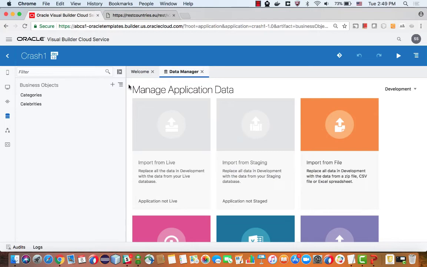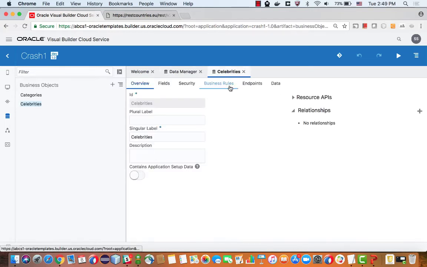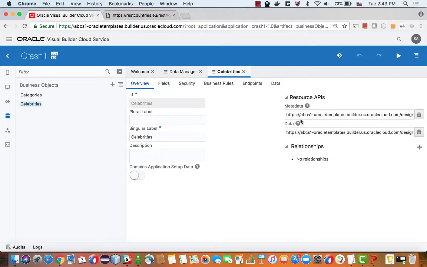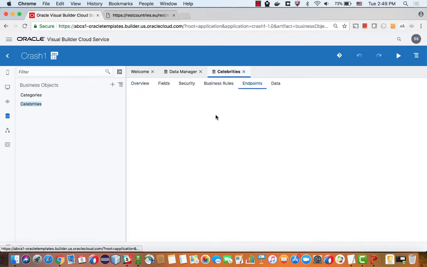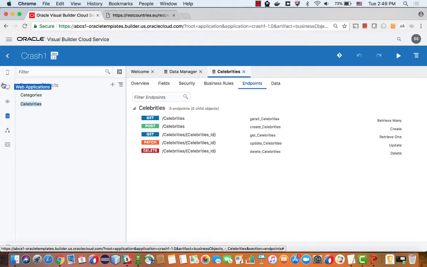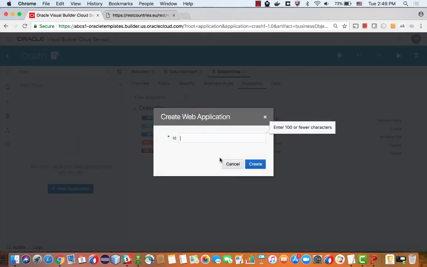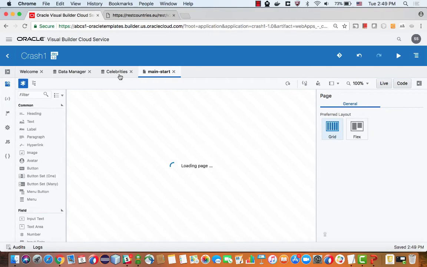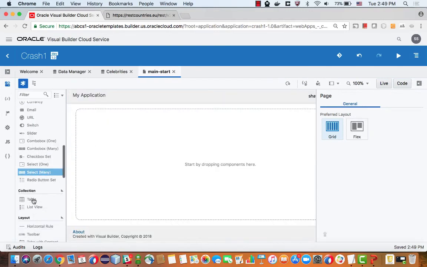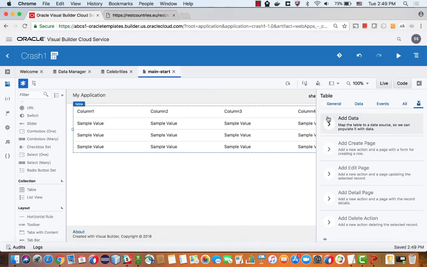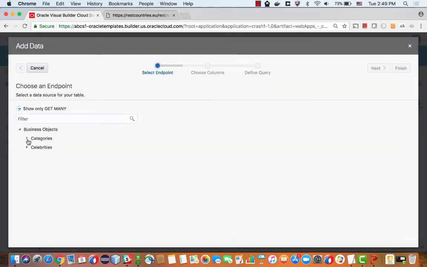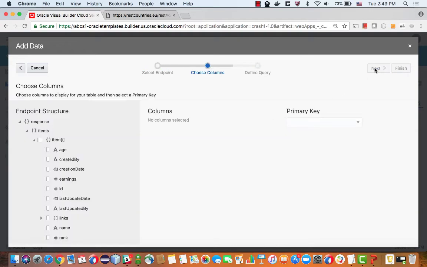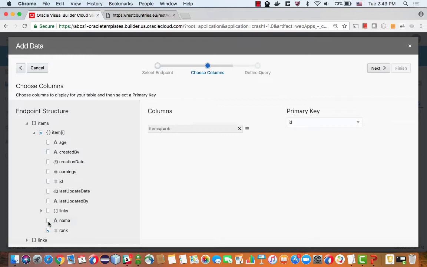Okay. First of all, when you create the business object, of course, each one of them has a set of APIs to get the data. Those are just REST services that return the data. You can see the endpoints of those over here. When you go and create a web application, and you drop, for example, a table on the page, you would hook this up to the business service by accessing the REST methods that they expose. Okay, and then selecting, for example, which fields you want to show on the page.